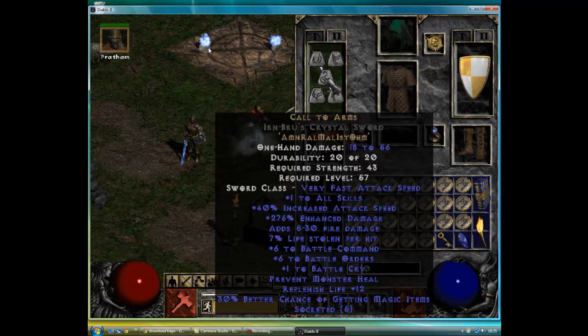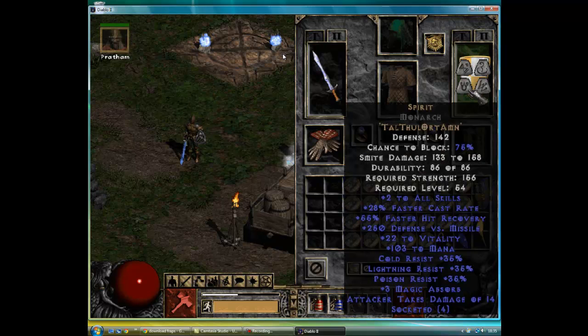And of course Spirit. The offhand Spirit shield doesn't have to be that special. I've got a 28 faster cast rate one, because it doesn't really matter, you only switch to it for a split second just to cast your buffs. That's really all you need it for.